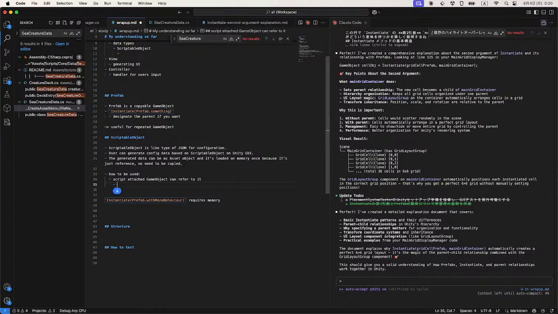The user needs to associate it with the script in the inspector pane. Yeah.